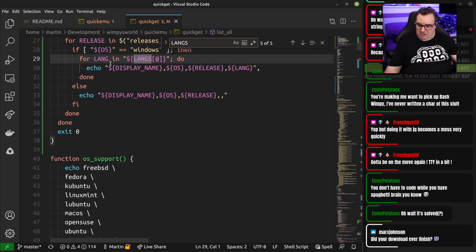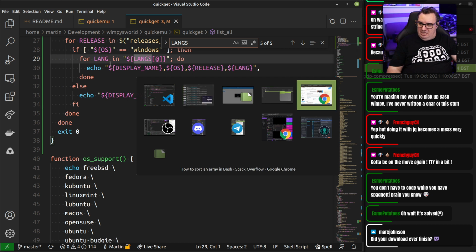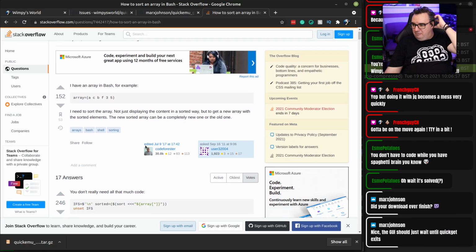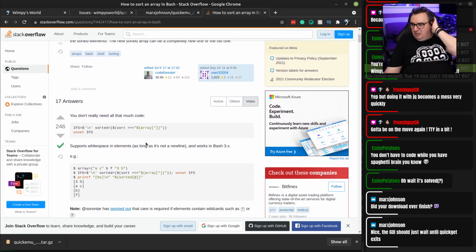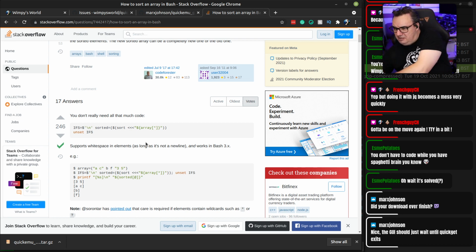Right, so let's just go back to sorting arrays and see what we get here. Oh gosh. Sorted array. You don't really need all that much code. Sorted, sort, ingest the array.